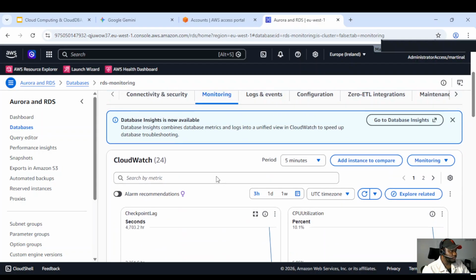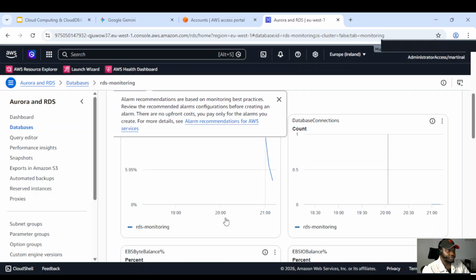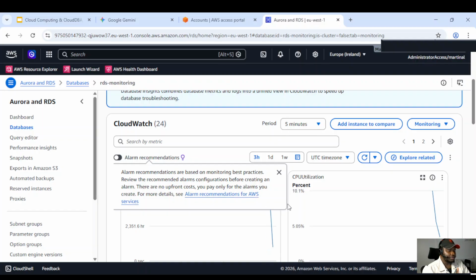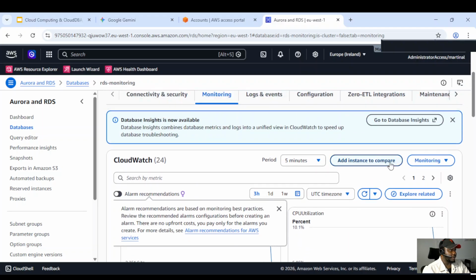And now one most important thing about this monitoring is that you can toggle the alarm, right? It's going to give you some metrics that are in alarm. You can toggle that, and these metrics, remember, are CloudWatch metrics that have been pulled to this RDS console, right? If you go to the top right, you're going to see monitoring.